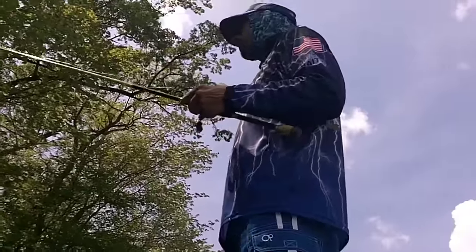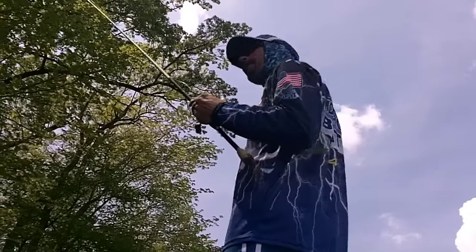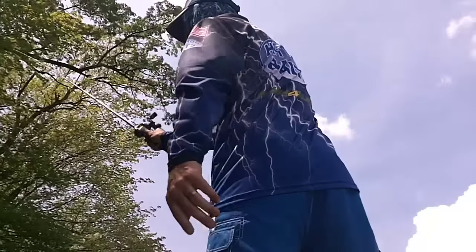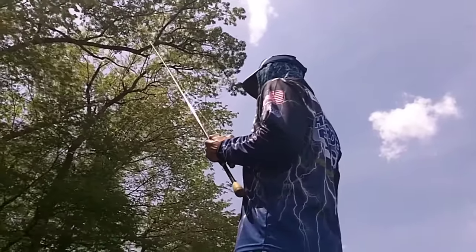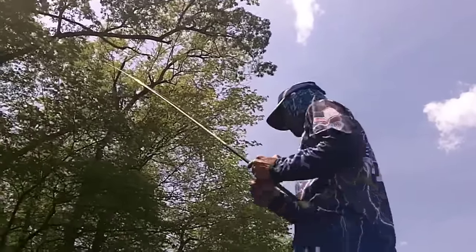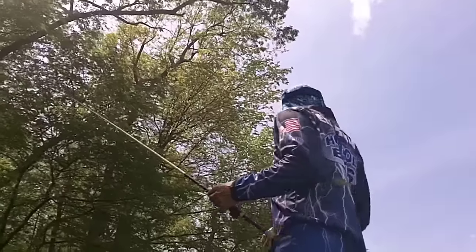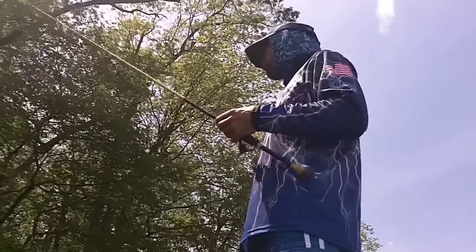We'll see how this goes. I'm out at Geode, I'm trying to catch the fish on a hot rod bait. Just doing a little fun fishing, don't really have much coming up. There's one — aw, I missed him. I've been around with him too long. Well, if they want to bite a jig today, we can have fun for sure.